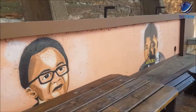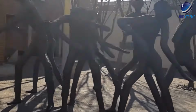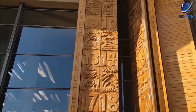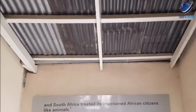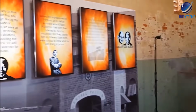Overlooking the city of Johannesburg, Constitution Hill is a former prison which provides fascinating insight into South Africa's history. At the site, you can explore provocative exhibits at the No. 4 Museum, the Women's Jail Museum and the Old Fort Museum. Together, the precinct was once known as the Fort, and it forged a reputation for its brutal treatment of political prisoners, common criminals and passive resistors.